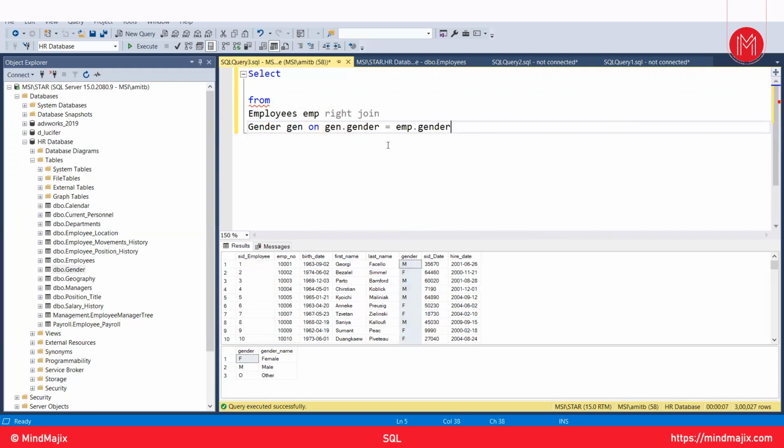Now over here, GEN and EMP are the alias names given to the tables employee and gender. Now that I have performed the join operation, the output of this join operation will be extracting all the rows from the right table and the matching rows in terms of the matching criteria.